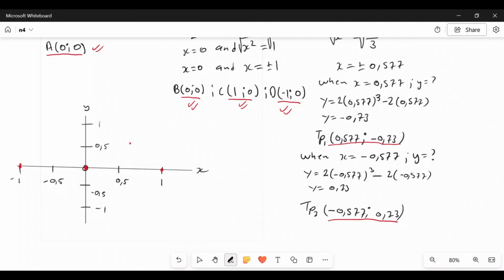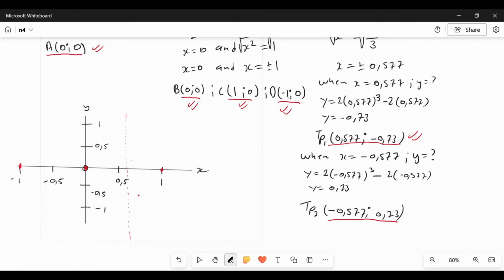Now it's time for us to draw the turning points. Let's start with turning point 1. Now turning point 1, when x is 0,57, which is very close to 0,6, our y is going to be negative 0,73. So let's start when x is 0,57. So 0,5 for x is somewhere there. Maybe somewhere here we can say 0,56. You take a ruler, which is very close to 0,5, and draw a line that is vertical, going upwards and downwards like this. There we go.